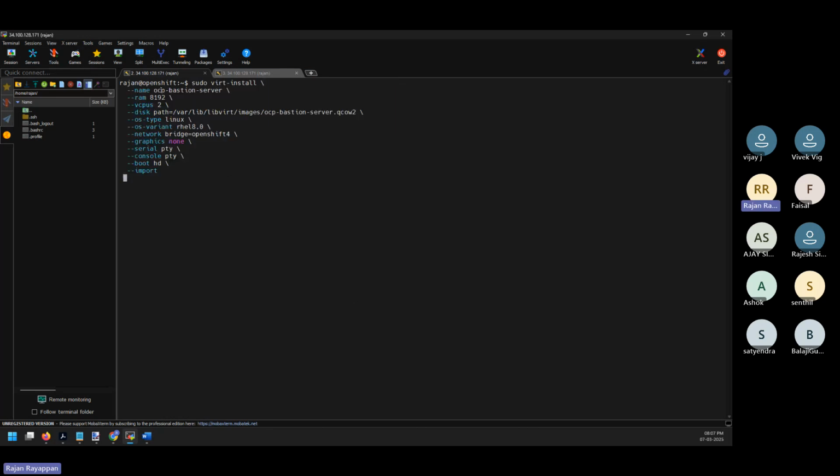See here: name, Bastion host, 8192 RAM, 2 CPUs, path to the QCOW2 file that we have created, and the bridge, I'm using OpenShift 4. Enter. Don't worry about the deprecated stuff. It doesn't matter.